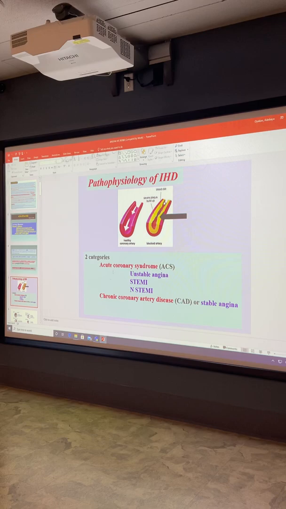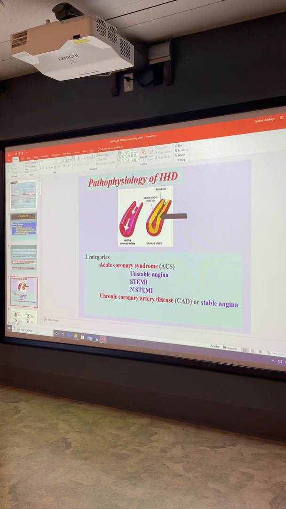So with respect to the pathophysiology of ischemic heart disease, this is the nice, healthy blood vessel. This is the one in which plaque has built up. You could see the fatty streak here. And you could notice that the fatty streak is narrowing the lumen of the vessel. The amount of blood that could be supplied to the tissues here is much greater than the amount that can be supplied here, because there's a reduction in blood flow. And to worsen it, you may end up with a blood clot right inside here, and that's what really prolongs the ischemia.